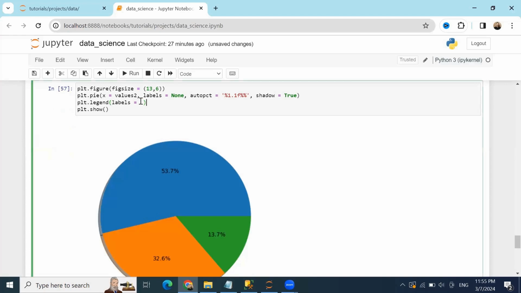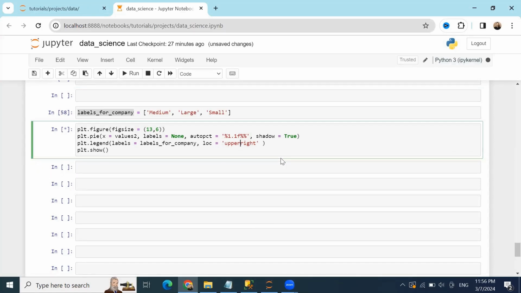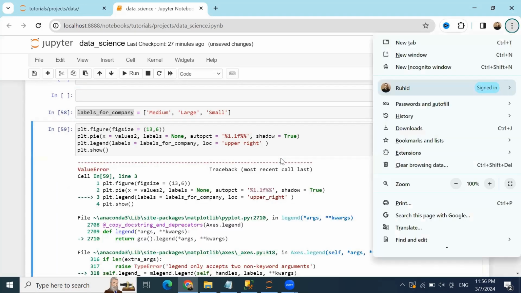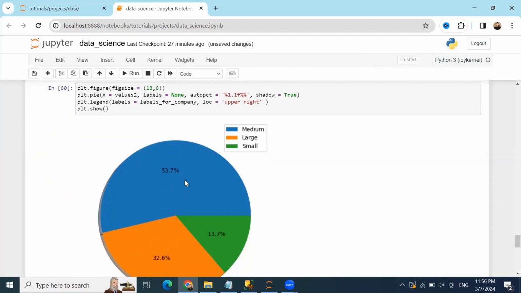First run it and run it here. Then location will be upper right. Let's press shift enter and go to the print. Let's run it again.